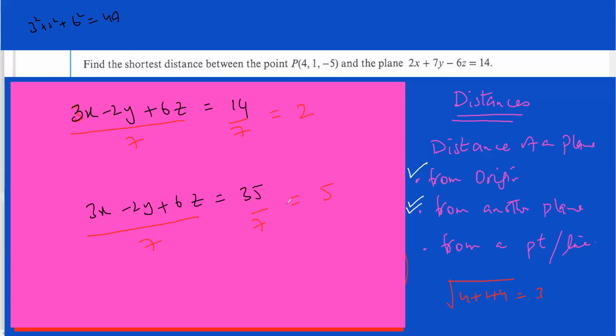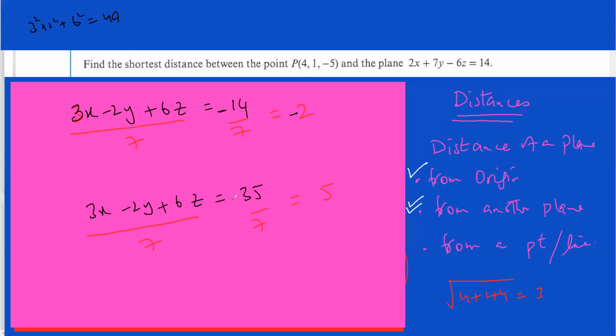This actually means that both of these two planes are on the same side of the origin. So the distance between these two planes is going to be 3. Suppose instead it was minus 14 here. So this will be minus 2. Now tell me, what is the distance between these two planes? 7. 7, because that means these are on opposite sides of the origin. One is maybe 2 units towards one direction of the origin. One is totally opposite to that direction.